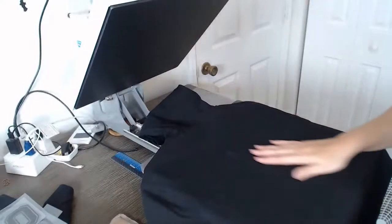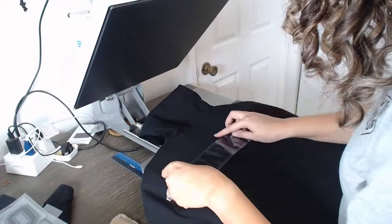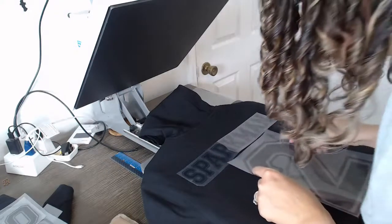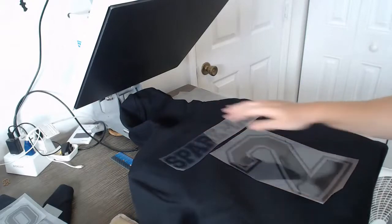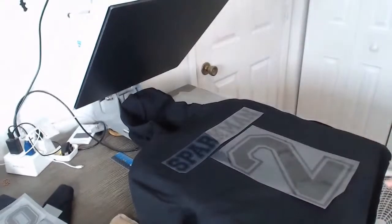Okay. So we're just moving right along. This is Sparkman. Bring it down, bring it down. Set it right there. And then the number, look at the space between the vinyl, not the space between your carrier sheets. And now I'm going to take the entire thing like this, slide it up so it's all under the heating element. The zipper for the pocket is poking up, so I just need to go in there, fix it. Okay, so another pressing pillow and moving on.